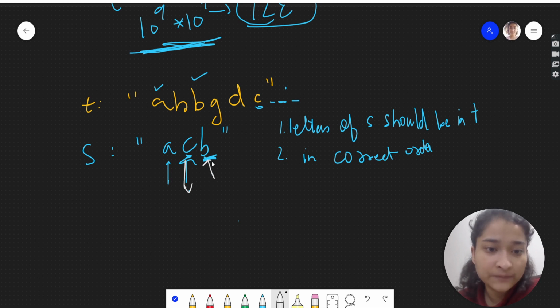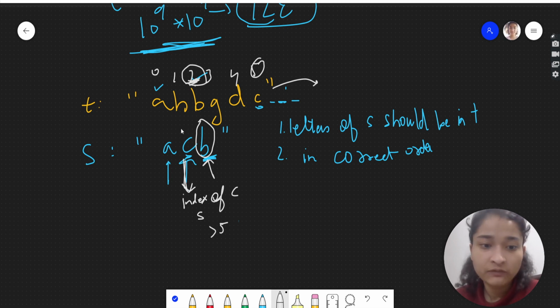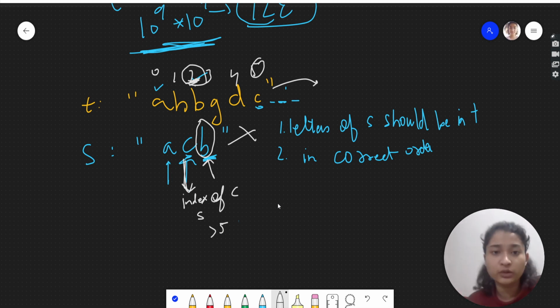When we are at this B, we need to know what the index of this C was. The index of C is 5, so when we are finding this B, it should have an index greater than 5, that is, it should be after C. Here B has index 2, right, which is less than 5, not greater than 5. So there is no B after C, and this is not a subsequence. This is the approach we will be following.